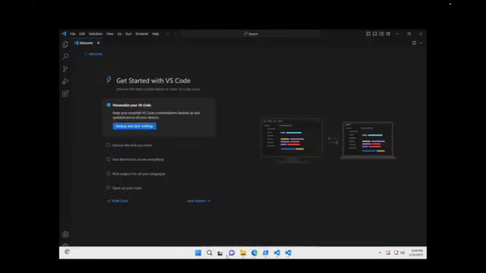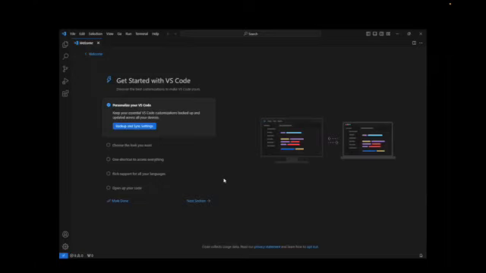Now, the first thing you'll see when you launch is some strange looking icons, and if you're not familiar with IDEs, you might not even know where to go. So VS Code sort of tries to help you, like, hey, what do you want to do? This is the first time you run VS Code. Here are some options you might want to look into.